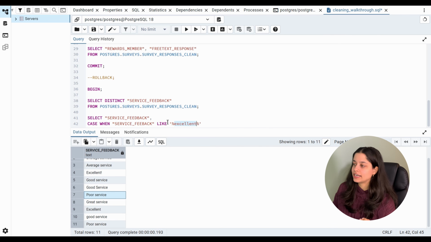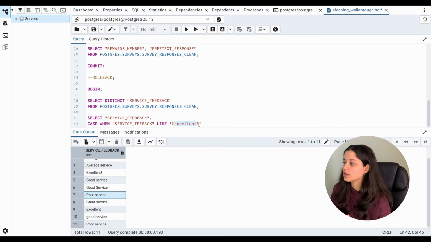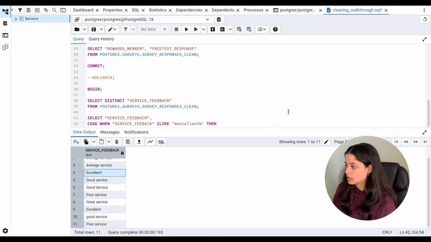Now, the way we've done it right now, SQL will look for excellent with this specific case, so it'll look for values where excellent is all lowercase. However, instead of using like, we can use ILIKE, which makes it case insensitive. So now any place you see excellent, this case will evaluate to true. So if it is excellent, then we will make that value excellent.